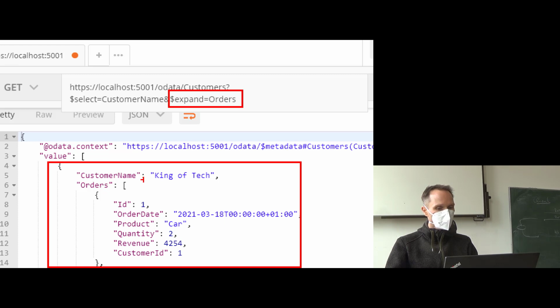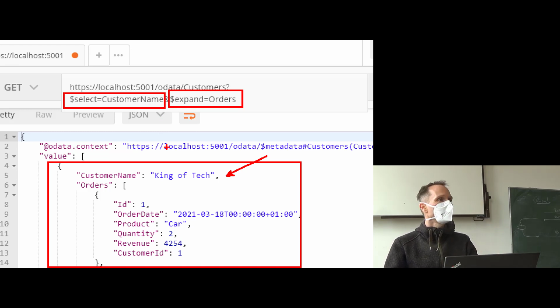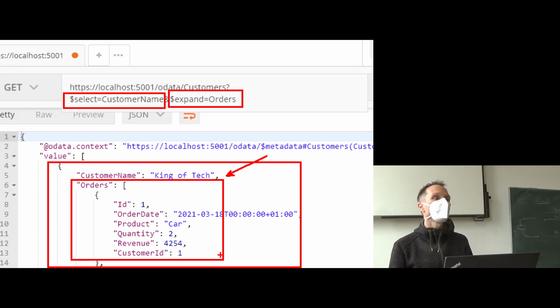We get each customer, in this case just the customer name, because I also have a $select. But with a single HTTP request, I also get for every customer all the orders. See that one? And that's super powerful, because now you don't need to write a separate web API for that.